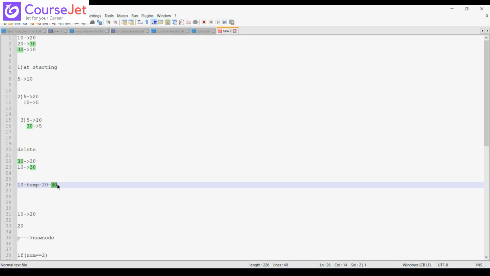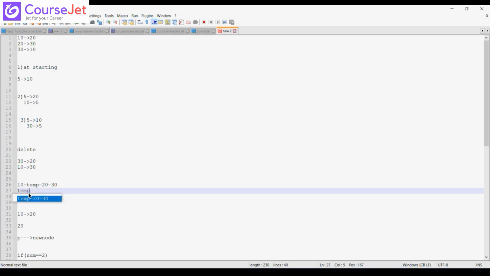Now this 30 is there. We have to store that in temp. So now temp should hold the 30 address, because we are going to delete 20, and 20 holds the address of 30. So in place of that, we are just making this temp point to 30.